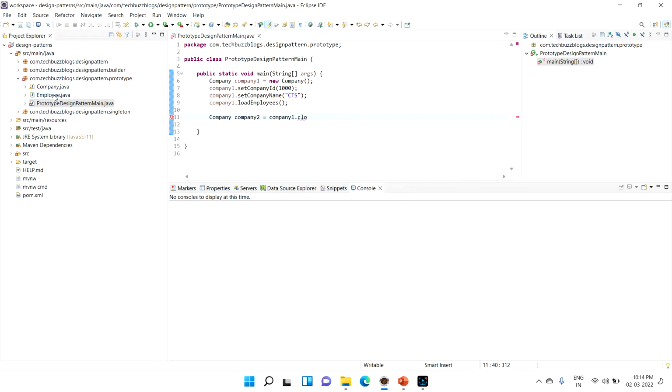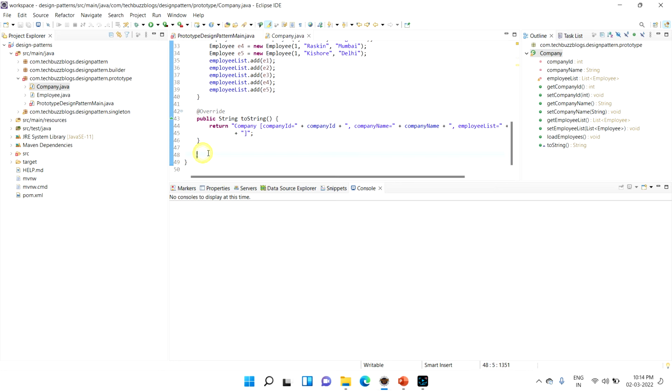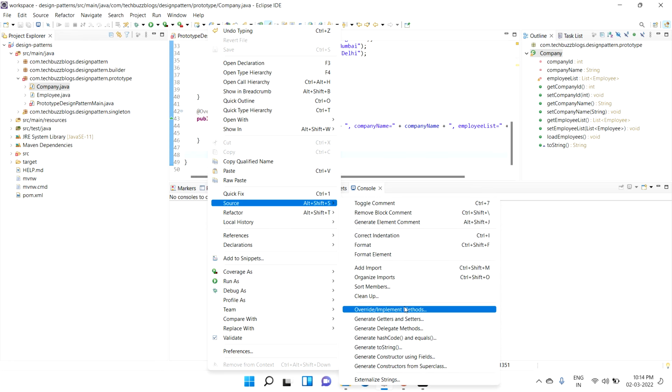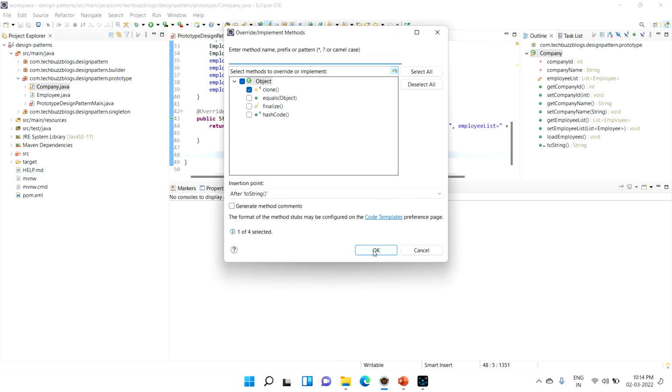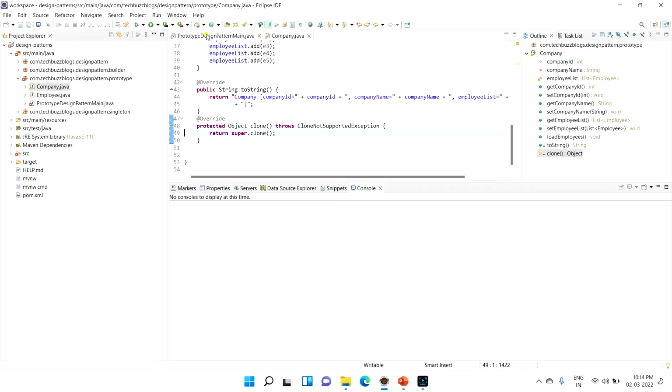Before cloning, we need to make the company class support cloning. To support it, we need to implement Cloneable so that this class will be supported. Then I need to override the clone method. Okay, I just override it, so now I am able to clone this.